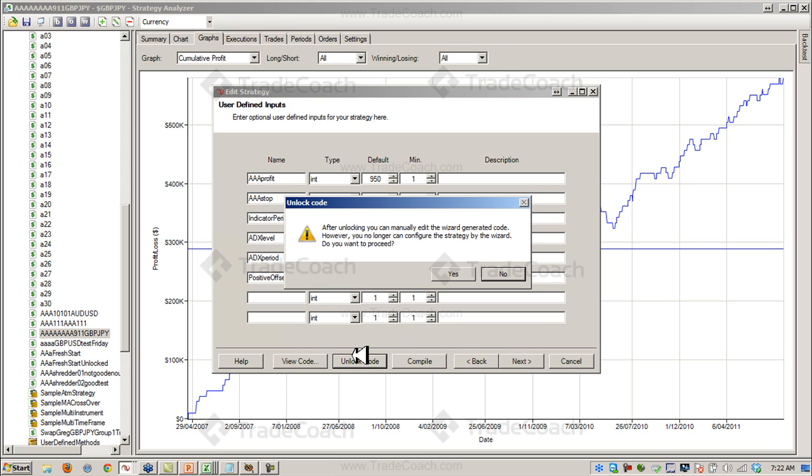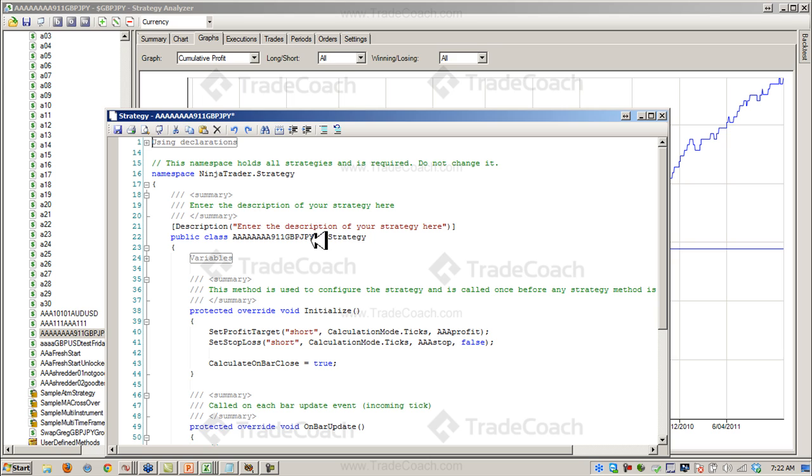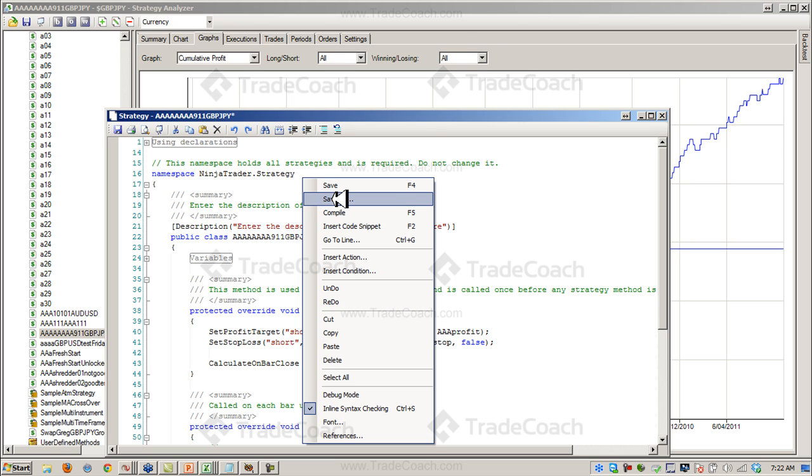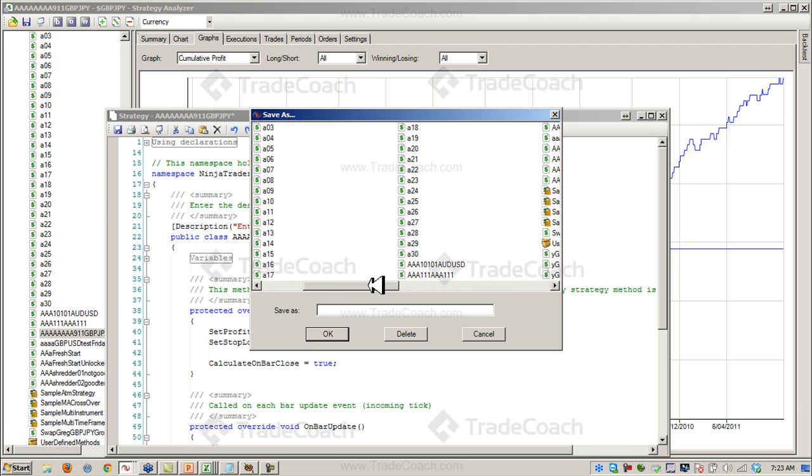I'm clicking on unlock code and it says, are you sure? You say yes. At first it can feel like you've done something evil by unlocking the code, but you'll get comfortable with it. I'm going to click save as. Copy and paste that name, although it's not pasting in, so we'll just write it in.